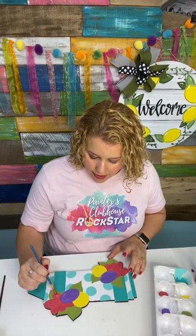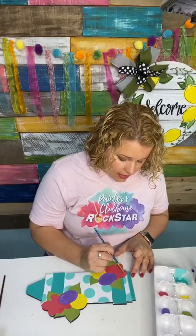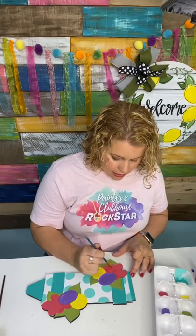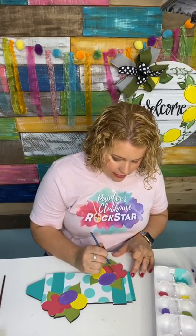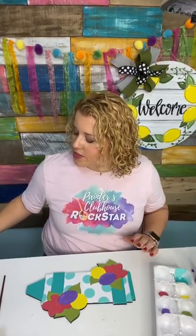Matter of fact, one of the ladies on my video this morning over on my Facebook page was saying that she had never even used a hammer before she joined my group, and now she's cutting things with a jigsaw, and she's so empowered and proud of herself for that. And so a lot of women are finding out that it's not as hard as they thought it was going to be.